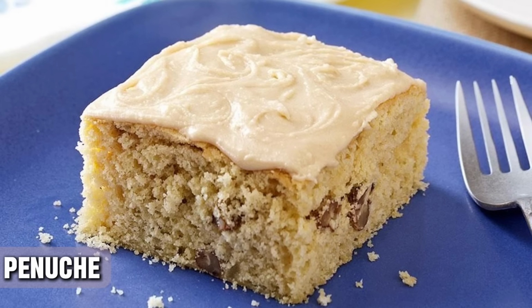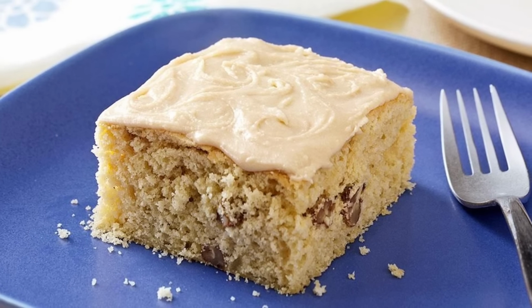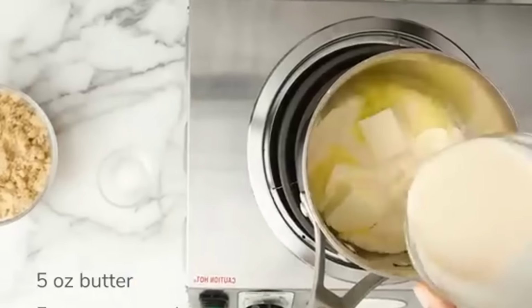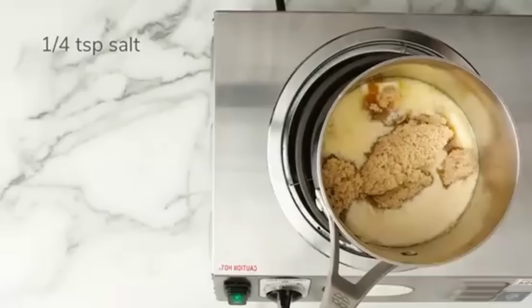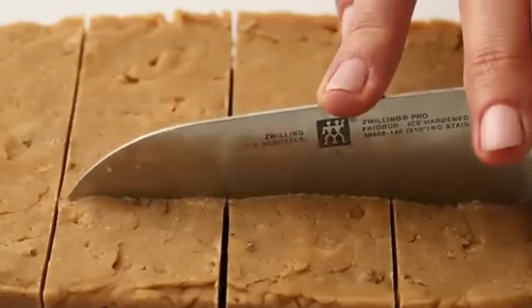Panoche is a kind of fudge that comes from New England and packs a big caramel punch, thanks to loads of brown sugar mixed with butter, milk, and vanilla. It's different from your typical chocolate fudge because it's got this rich, molasses-like flavor and a slightly grainy texture that's really unique. Often, it's loaded with nuts like walnuts or pecans, adding a bit of crunch.